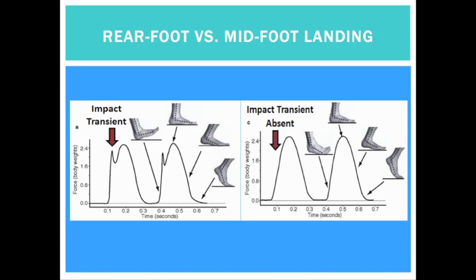Mid-foot strikers tend to have a larger active peak with a very small or sometimes absent impact peak. This loads the tissues with increased pressure and force. These high pressure points can cause a breakdown in tissue or bone depending on where the pressure point is localized and how much excessive loading takes place.